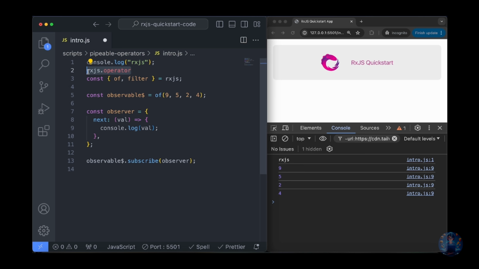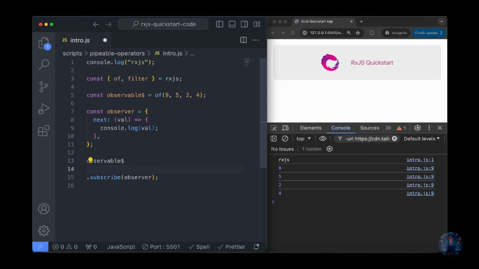We are using version 7, so we don't need to write this, or if you are using import statement to write it as this, we can directly import it from the RxJS library. I'll remove it from now. We have imported the operator. Next, what we need is to use it. We know that the pipeable operator sits in between the observable and observer, right? So somewhere in here, before the subscription happens, we need to apply our operator.